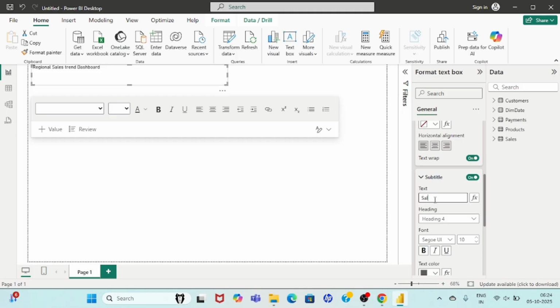Sales performance overview by region, category and time.